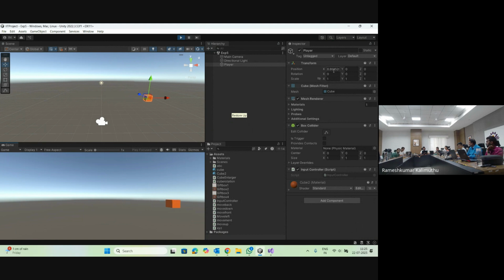In one place, if you want to move suddenly to some point, you can go with the GetKeyDown and assign that particular value. Else, if you want to move smoothly, you can go with GetKey with a smaller value. Basically, in Subway Surfers, we have only three lanes: middle lane, right lane, left lane.